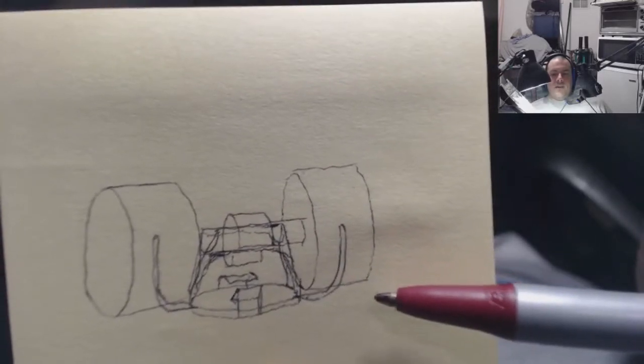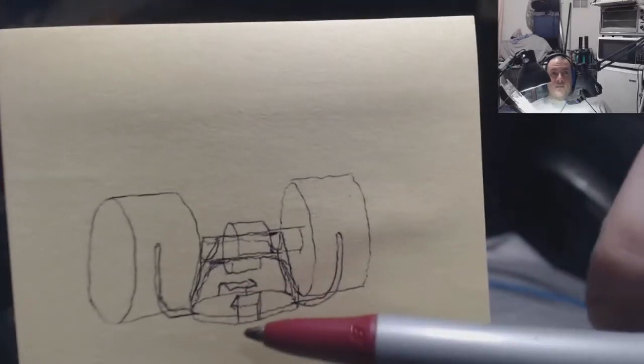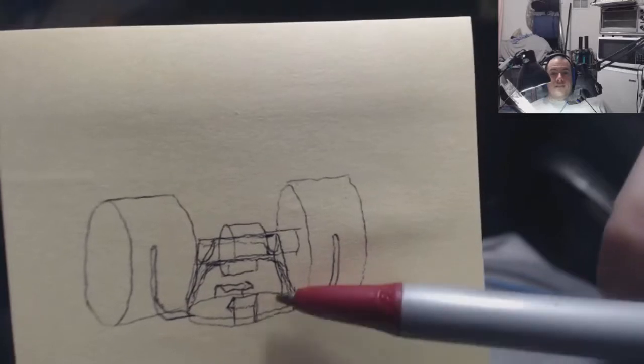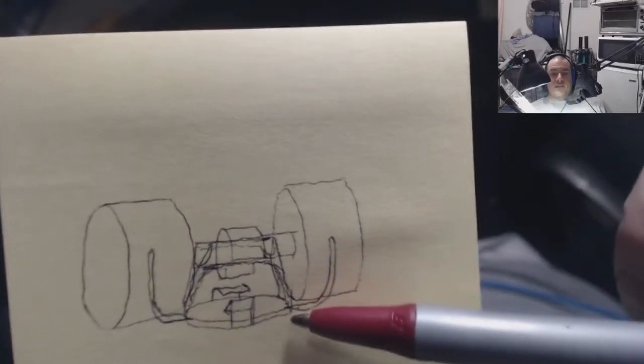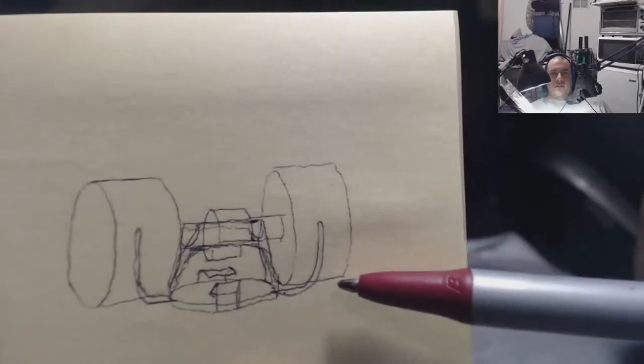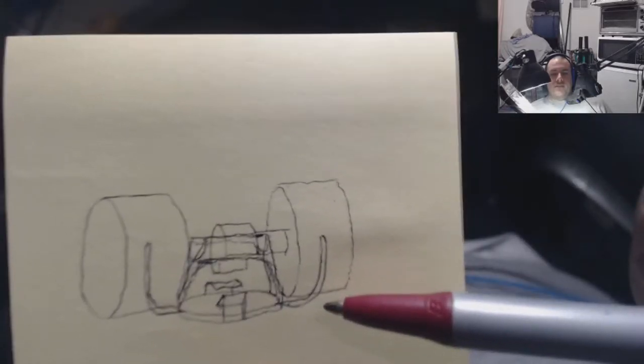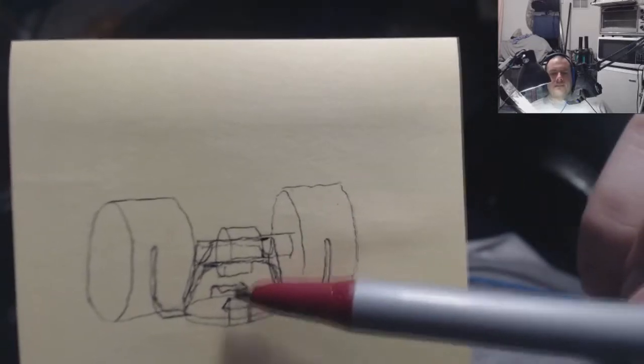So maybe we would need to make all of our weights the same size by just creating a cardboard extension to make the weight plate of a 2.5 the same diameter as the weight plate of a 5, just with cardboard. Although, I don't know if that would be strong enough. It'd probably bend and pop out after a while. So, I'm not sure this design is actually going to work.